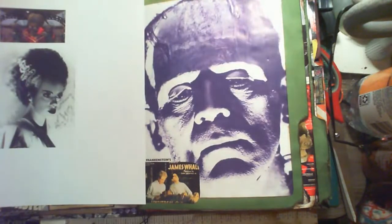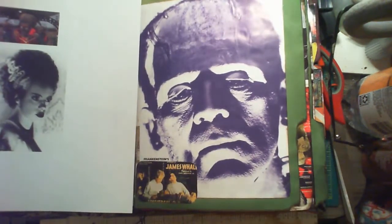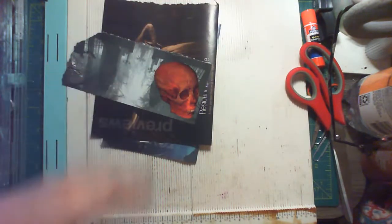Let's see. Is that the only one I did? Let me just take a spin through here again. Yep, it's the onlyest one. But you know what? We got one. Okay, let me put the book aside. Oh, and I have some fabric to show you guys. We went to Joann's yesterday, and the fabric was on sale because, you know, it's the end of the season.